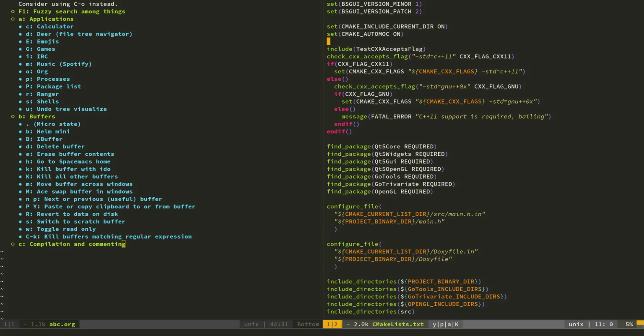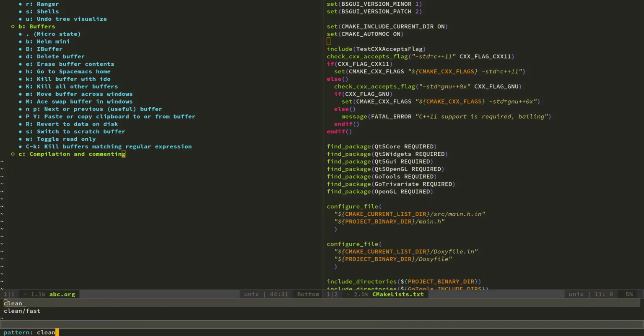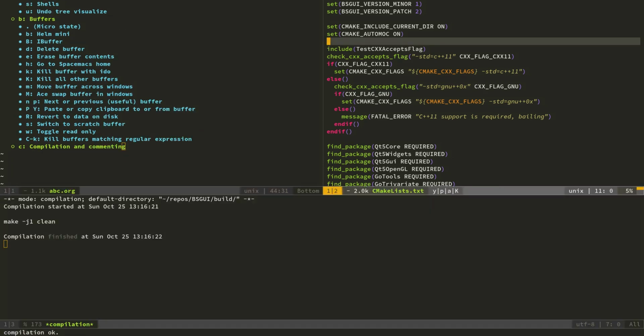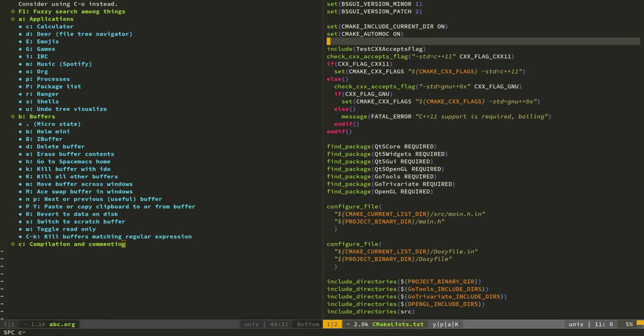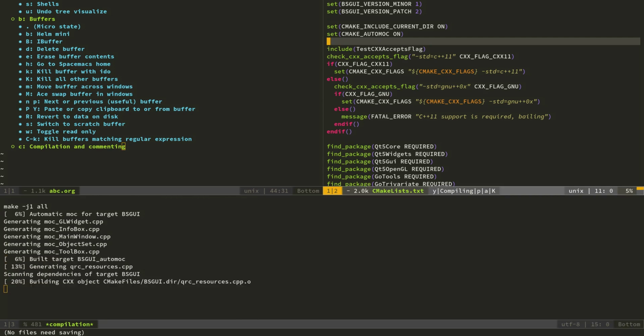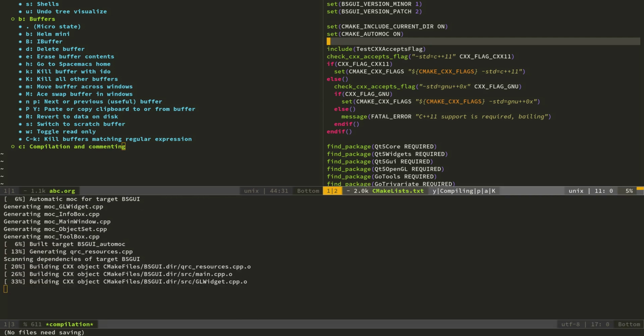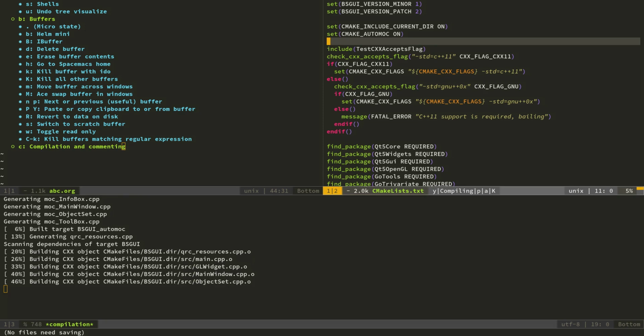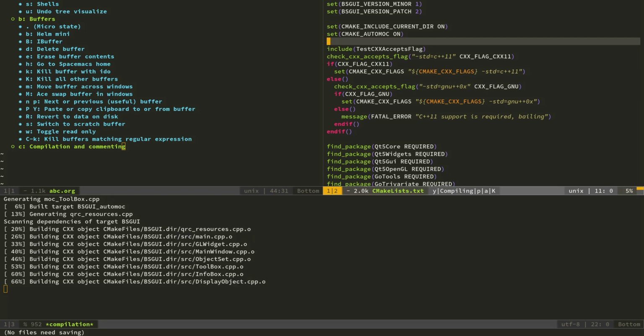Okay, that's cool. So if I do clean, and if I do all, now you see it building here. And it scrolls to the bottom, which is a tweak that I merged just this morning actually, and it makes me so happy.